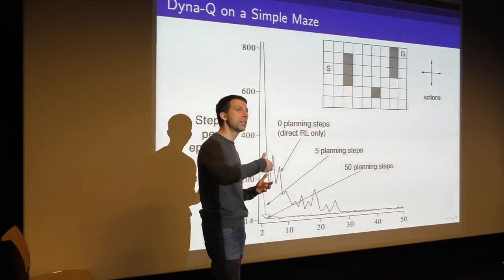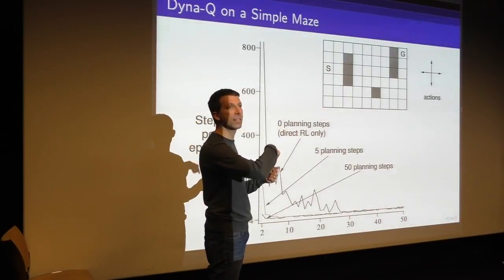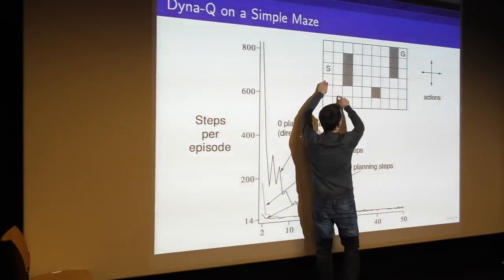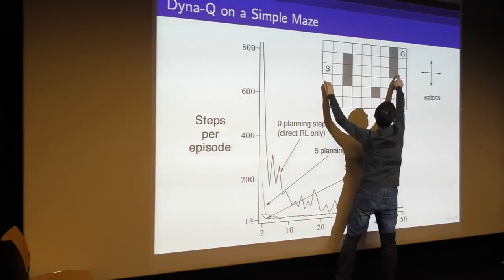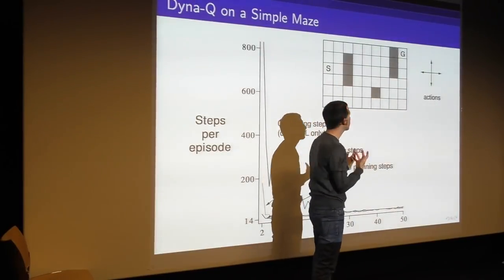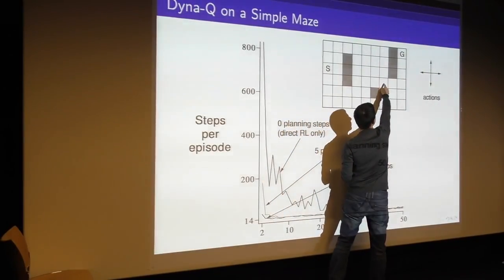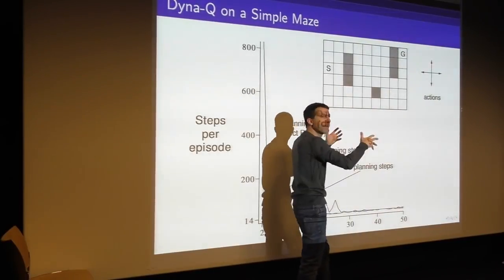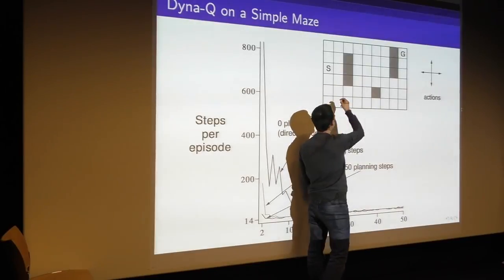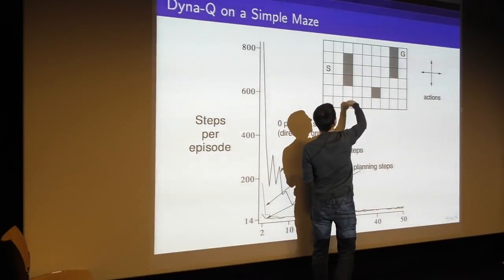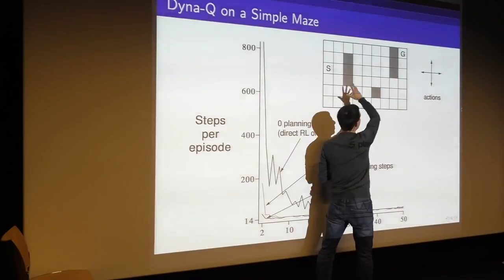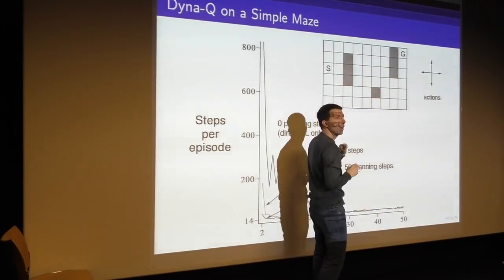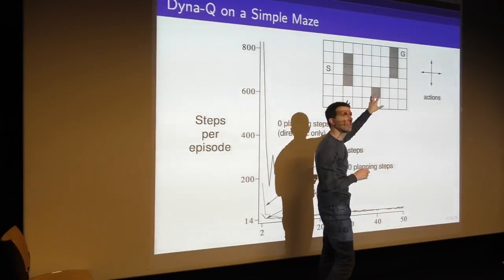So we squeeze more out of the data we see by first building a model and then using that model to plan. It's like we might have seen some random walk around here in our first episode, but that random walk was enough to tell us that from here I can transition to here, and from here I can transition to here. And when you put all those pieces together, you've got enough in your model that when you keep sampling your model, you can sample many more trajectories and figure out from those samples exactly the right way to move around this maze and get from S to G.